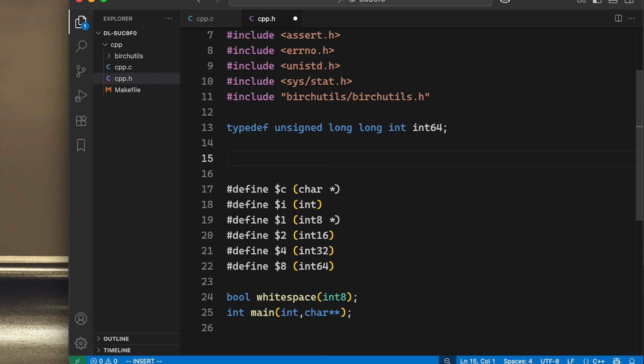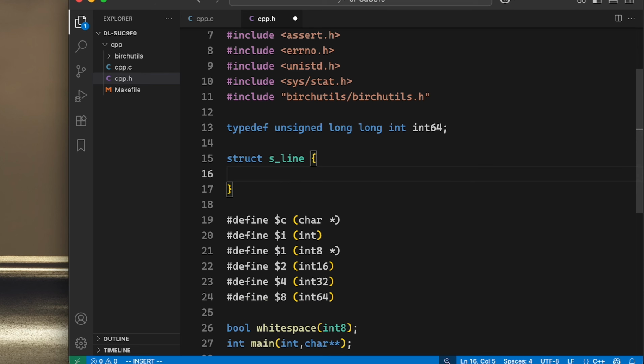So let's see here. It's going to be a struct, that's for sure. And let's call this s_line. And what do we have inside of here? First, we need to have some tag, because we can have different things.